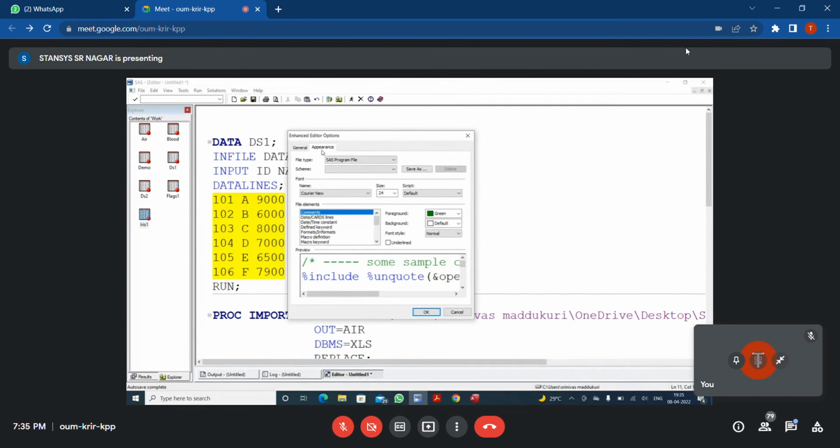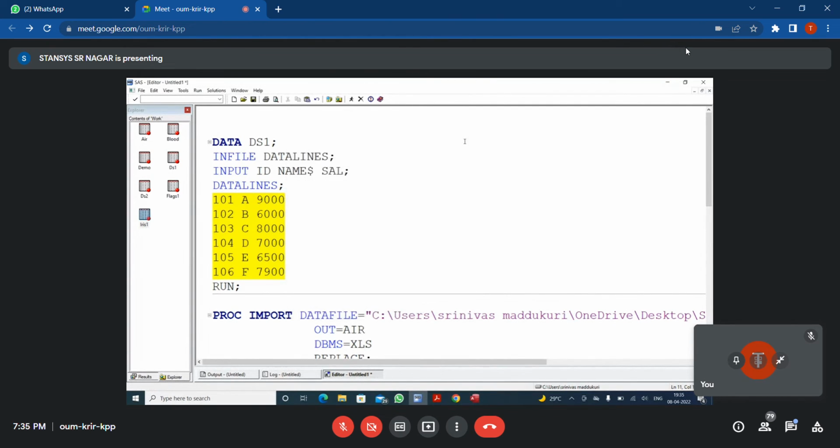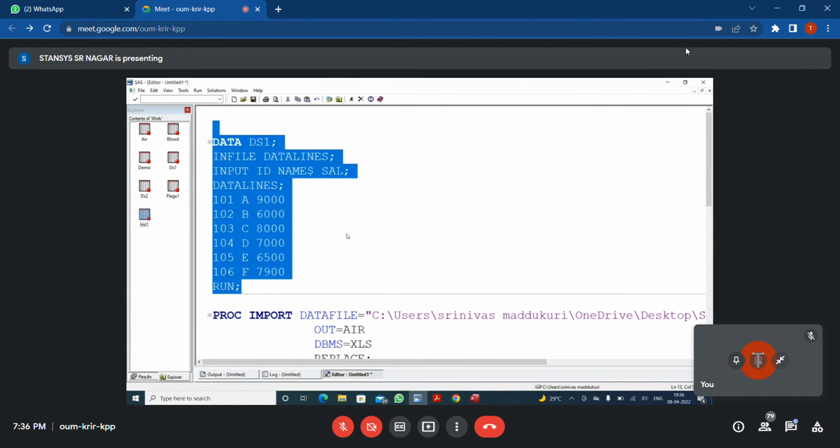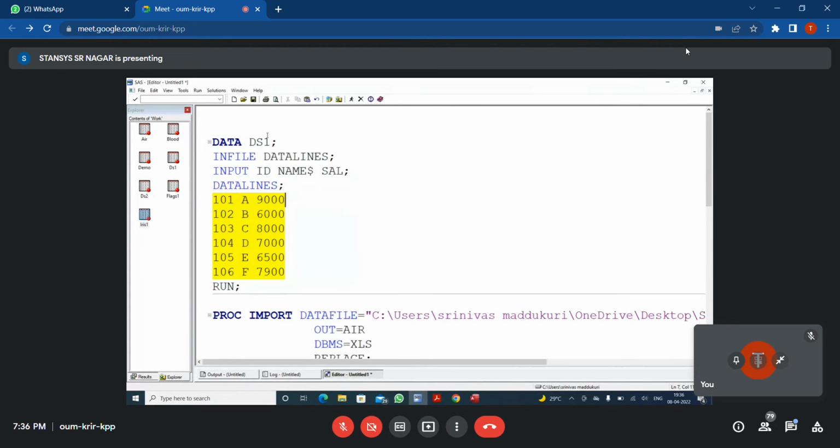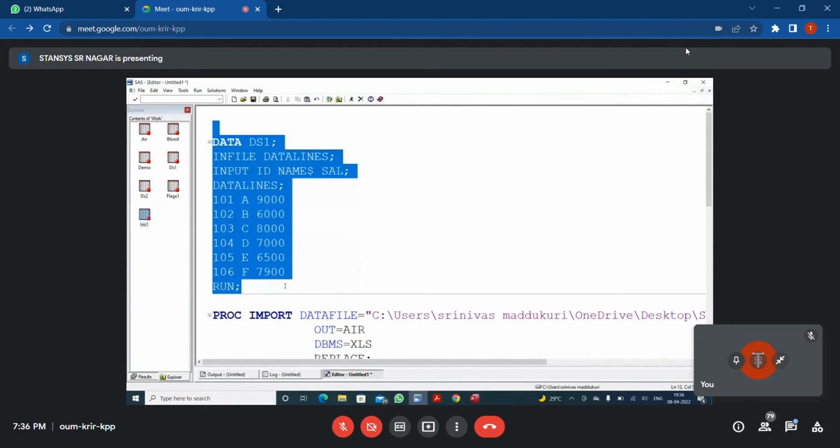Now, say for example, I'm taking an offline class. People who sit in the back row cannot see this font size because they're sitting in the back row. There's a lot of distance between my board, projector, screen, and the last row, so they cannot see the font. They cannot see the program. So now what I want to do, I want to increase this font size.